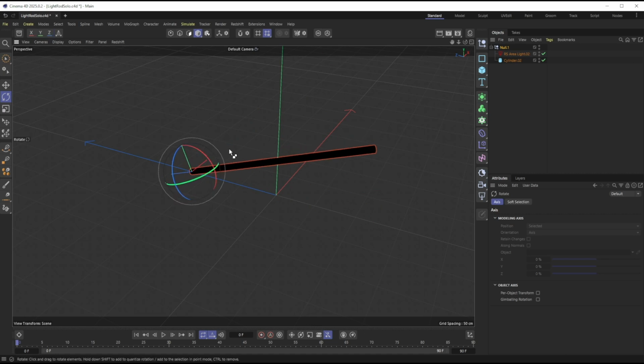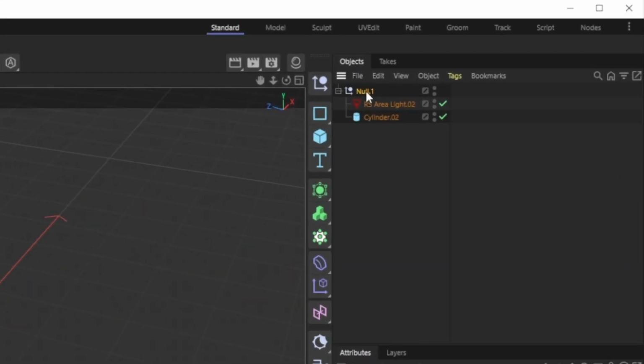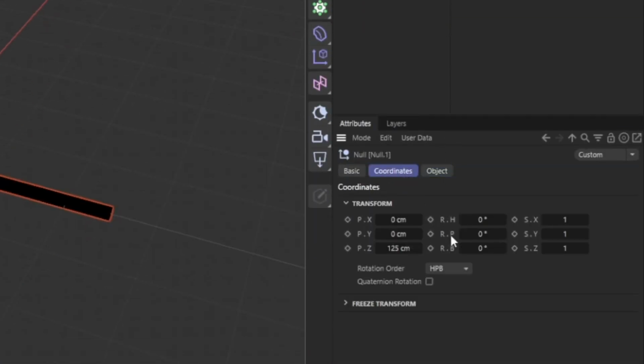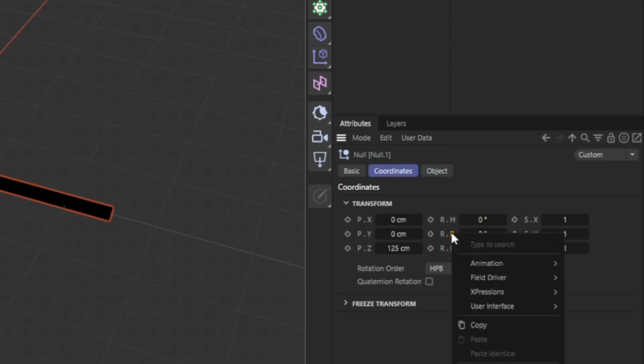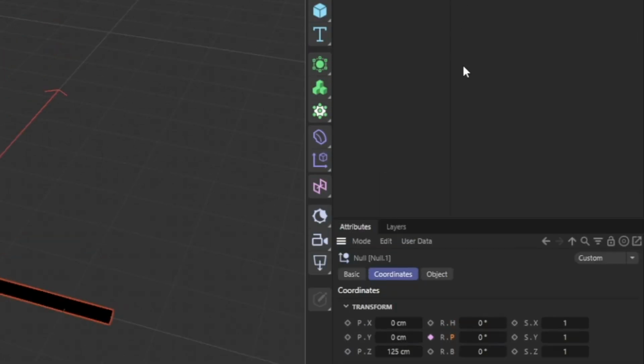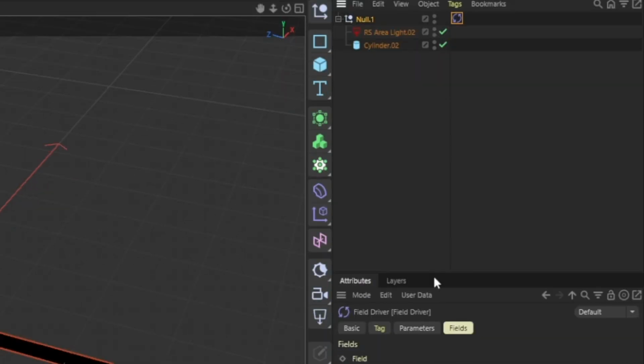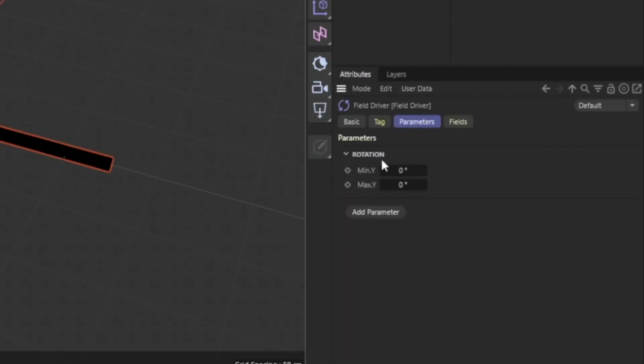So what we're going to do is we're going to go to that null, and we're going to go to the coordinates, and under its rotation around the x-axis here, we're going to right-click it, and we're going to add a field driver tag to it. And there it is. You can see it right there. So what I'm going to do is I'm going to click on that tag, and you can see for the parameters, we're affecting the rotation.